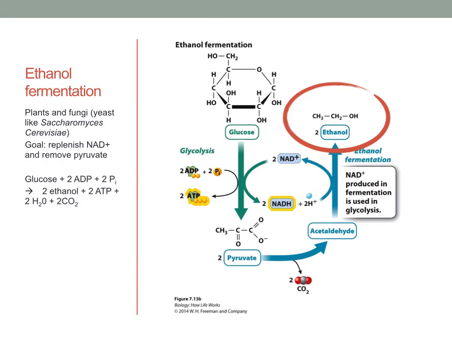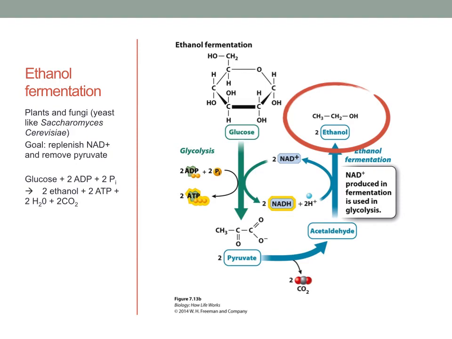The good thing with ethanol is that ethanol is able to cross the cell membrane, so it will be easily removed from the cell, while with the lactic acid that we saw in animals and bacteria, it is slightly different because it doesn't cross the membrane very easily, so it will build up in the cell and eventually give rise to acidosis, which is the increase of acidity in the cell, or even an osmotic effect that will drive water into the cell. So it's not very good to have lactic acid accumulations, but ethanol in this case is easily removed from the cell.